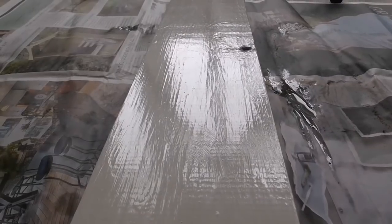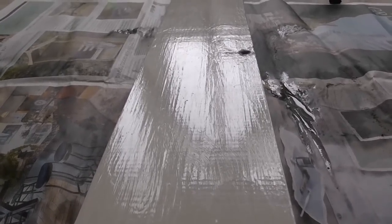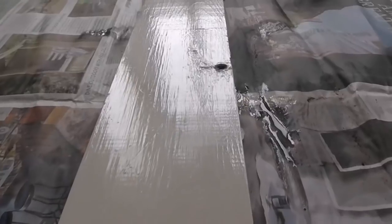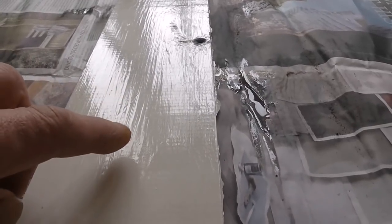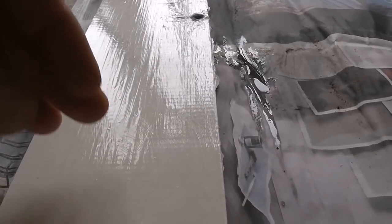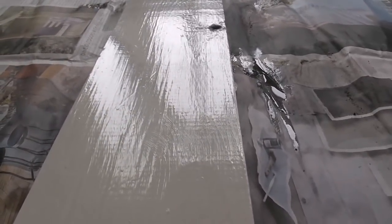If this was freshly painted and say, for instance, it only had a few hours to cure, and then someone vandalized it, it may be more difficult to remove. You may soften the surface. But with it being slow acting, you can apply it to the paint you want to remove and just work with it quickly - don't allow it too much time. That way you may get away with just removing the paint and not having to repaint the surface.